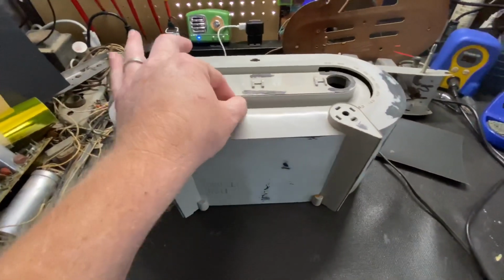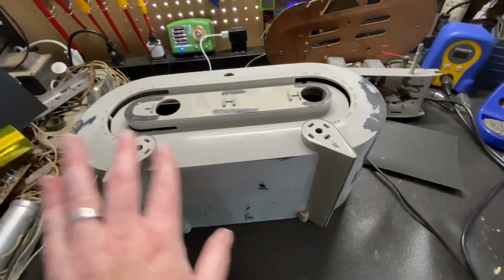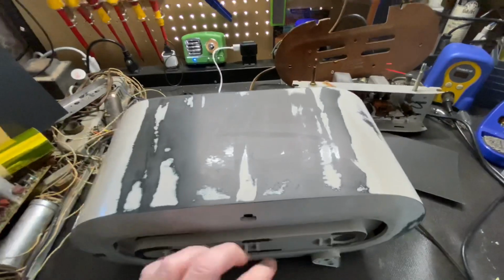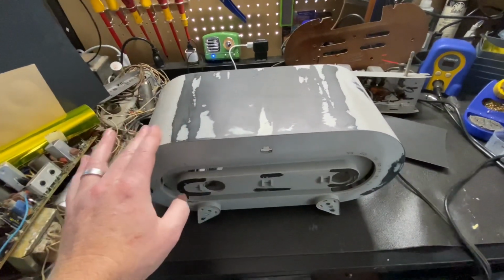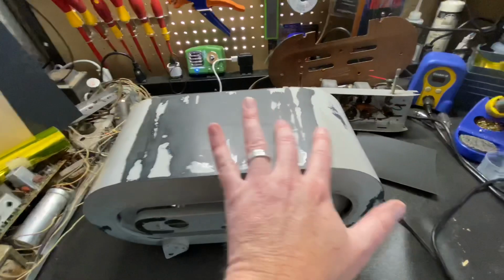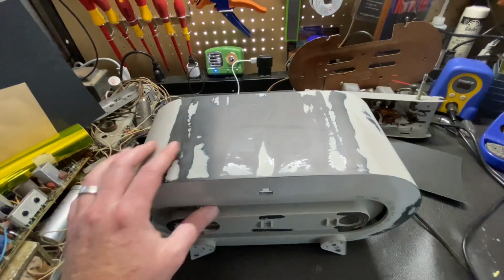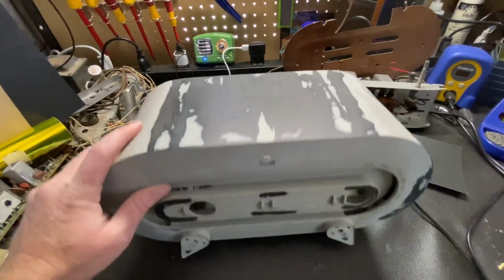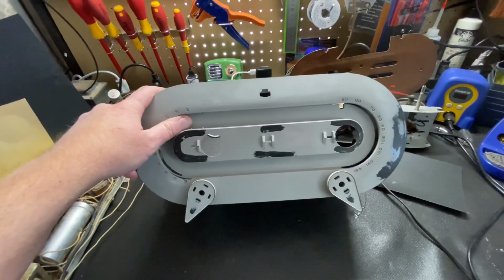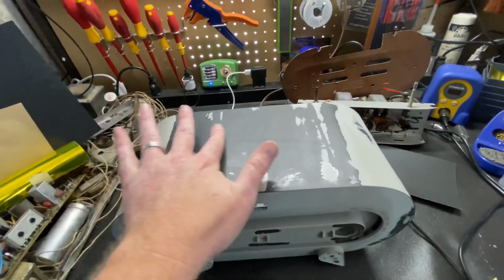This is the most important part of your project, the prep work. If you do the prep work right, the paint will come out awesome. And right now, this radio is right on that verge. If you put the time into it and make this nice, this may last another 100 years. This may be an heirloom piece that family members pass on. If you just half-ass it and piece it together, it'll probably get tossed out in the next 10 years. So I really make a point of trying to make these things as perfect as possible, and hopefully these stay around for another 50 years or maybe longer.